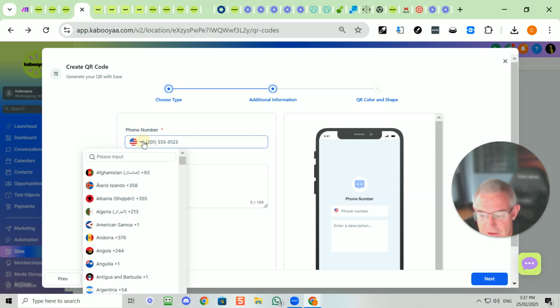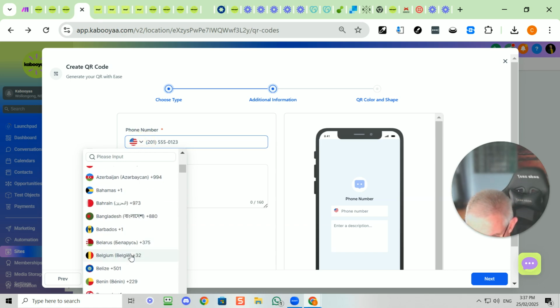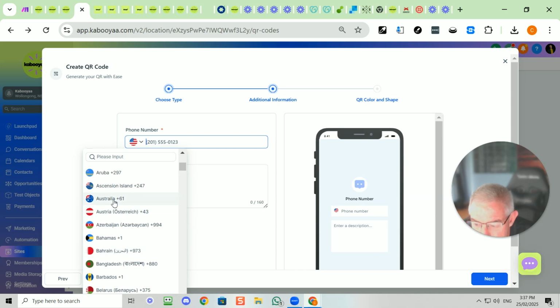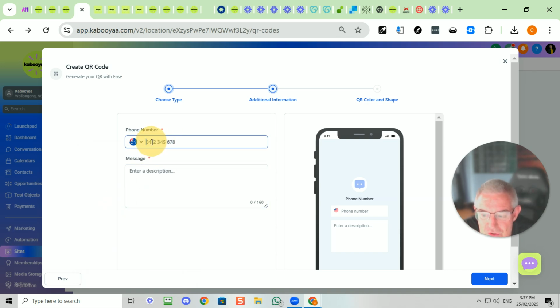And you've got to put the phone number in. So we're going to go down here, and this is the phone number of your Kabooyaa system. So this is the number that you want them to text you to.